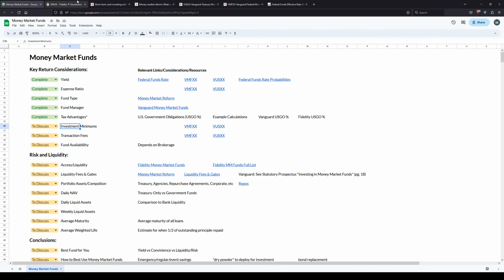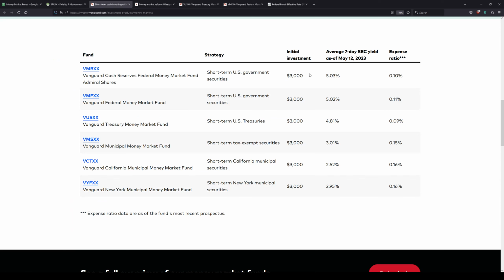When it comes to investment minimums, we've talked about that a little bit before. When you invest in these funds for the first time, a lot of them will require an initial investment, which means you have to have at least that much or more to purchase that fund. In this case, these Vanguard funds have a $3,000 minimum investment. However, I believe if you open a Vanguard brokerage account, the Vanguard Federal Money Market Fund is automatically set to your settlement fund. So whatever cash that you do put into your account, I believe that is going into the Federal Money Market Fund, even if you aren't quite at that initial investment level yet. That I would say would be an exception for your settlement fund.